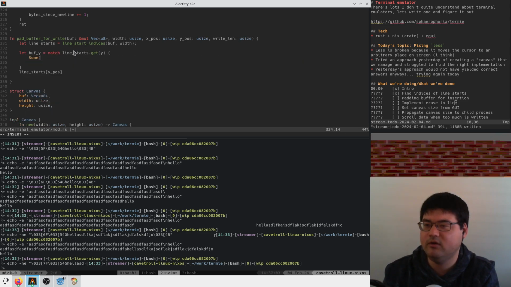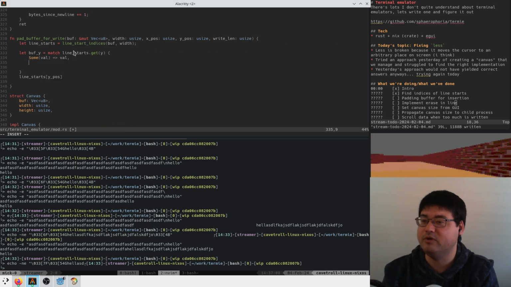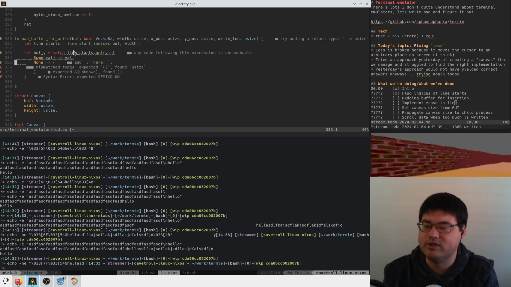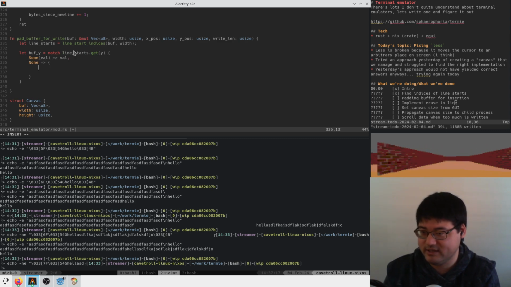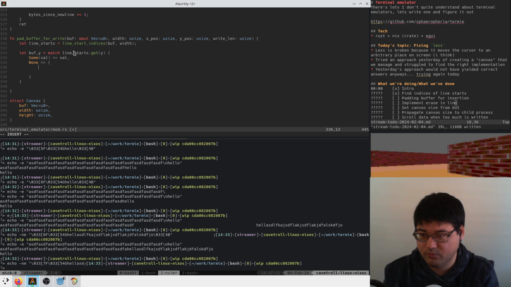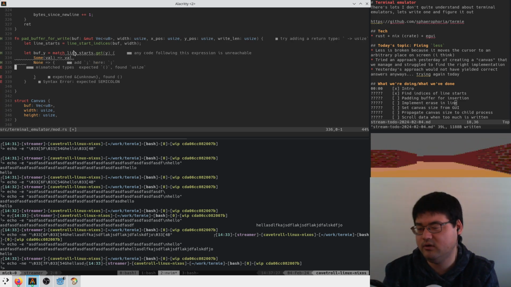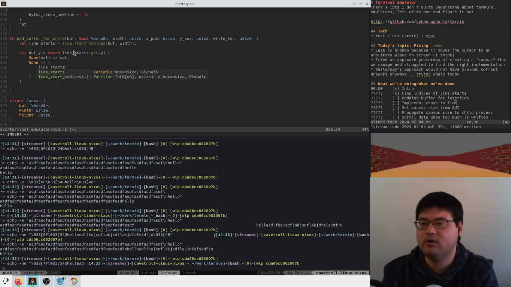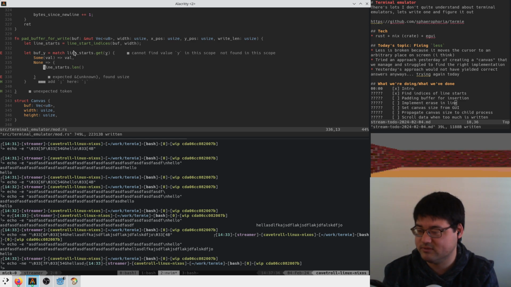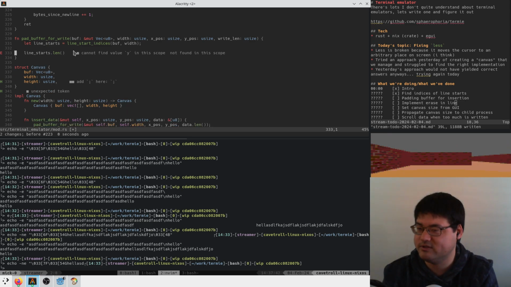And if we get some value, we just propagate it, great. And if we got nothing, the line doesn't exist yet, we just have to pad the buffer until that line exists. We know how many lines there are based off of line starts length, I guess. That's how many lines there are currently. So we just have to add new lines for this amount. So we don't even have to do this checking thing. We just know, right? This is how many lines there are.